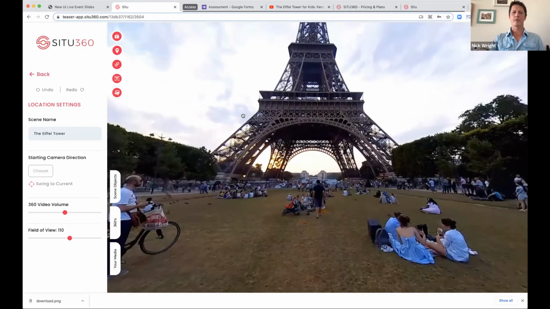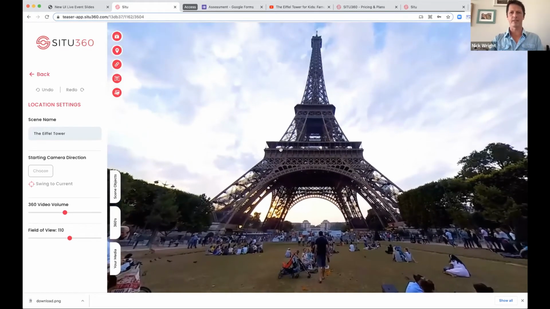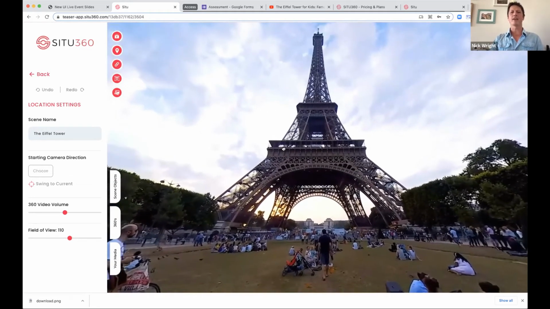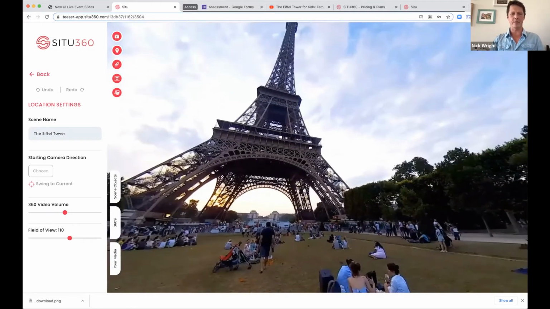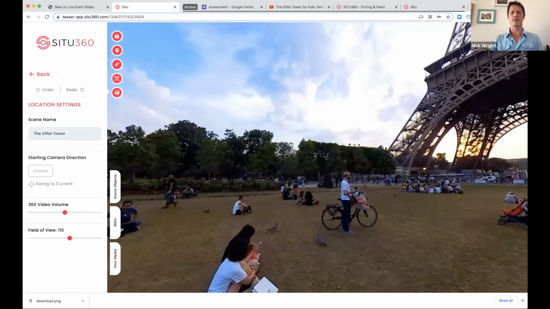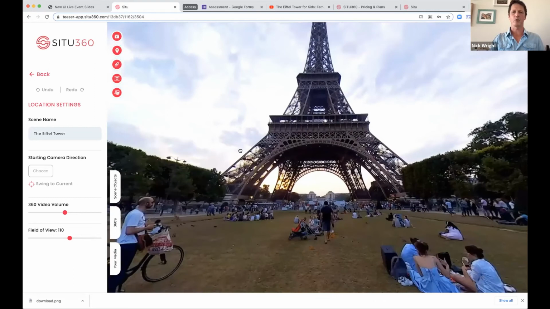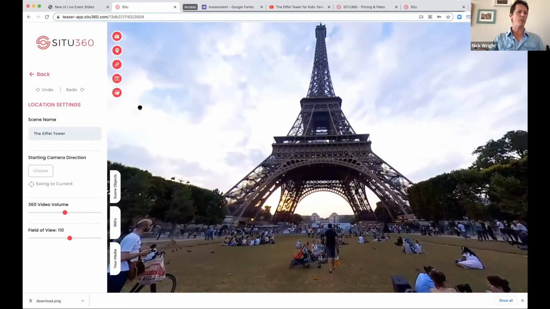But essentially, the very first thing I always do after naming the scene, obviously, is to get an angle that I really like. So I think aesthetics is very important. If somebody opens the scene and it looks like that, they're going to be a bit confused. So I always move around to a location I'm happy with. And then basically over on the left-hand side, that's where you see all your menus. So if you're working on just the scene, you can see the items for that. If you're working on an object on the scene, then this side panel will change to show the options for that object.